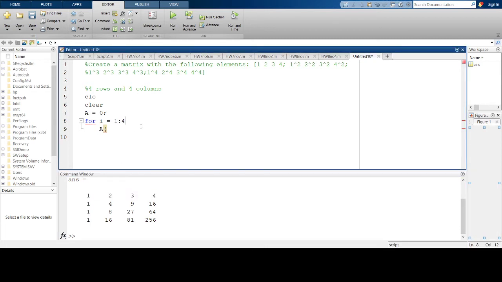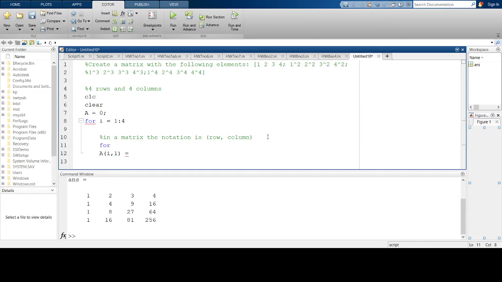And again, it's always important to remember, let's add a comment here: in a matrix, the notation is row first, then column, right? So if I say A of i, comma 1, this means that this is the first element in the first column, so this is row i in column 1. But in our case, I want to have 4 rows and 4 columns. So let's try and create a 4x4 matrix just using a for loop.